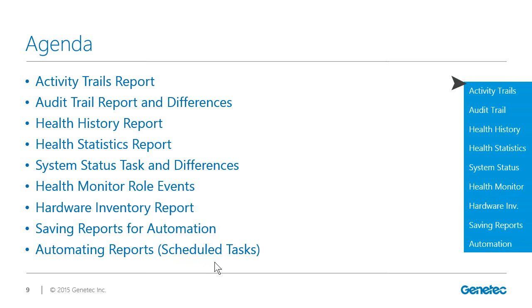Now, as always, for the webinars, we do have our navigation bar on the right. So everything in the agenda is represented here. If you need to step away for a second or just aren't sure what section we're on, just take a look at the indicator here and you'll see which section we're on. This is also good if you want to go back and review the video and you know that you only want to see something that we covered on the health monitor, for instance. You can basically just skip through the video until you see that the indicator is on the health monitor section.